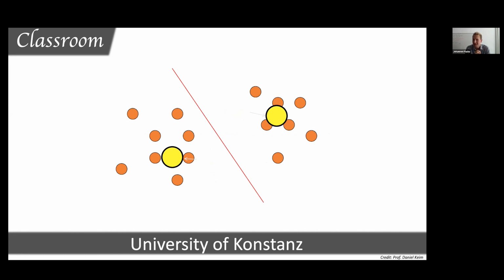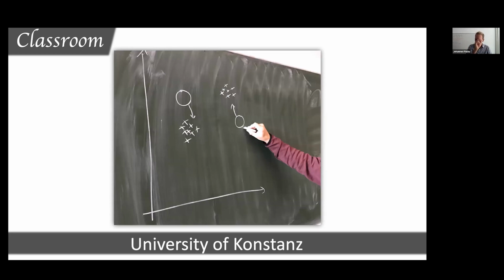However, the problem is if we have some motivated students and they ask questions. For example, what happens if I include another centroid? Or what would happen if I have a slightly different data distribution? Now it's getting difficult because in PowerPoint, I cannot this easily change the animation and introduce a new data point. This doesn't work this way. But what I can do is go to the blackboard and take some drawings and show what would happen if I introduce a new K or whatever. So I can easily adapt to this question. However, of course, this doesn't scale this well.